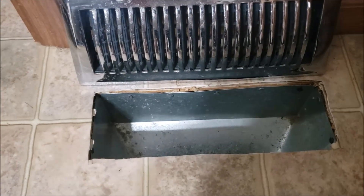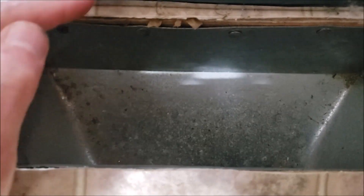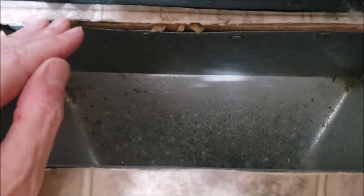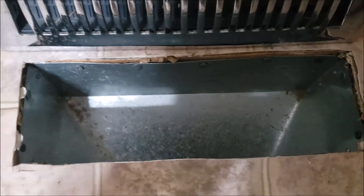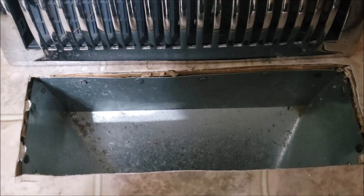It's another day and another problem. Getting an electrical smell coming out of the vent as the air is coming out. I noticed this the other day and now it's getting stronger. That means I get to crawl underneath the house and check out the air handler and see if I can find out what the problem is. It's got a funky smell to it, so something may be going wrong with the blower motor, a loose wire, or something. Let's crawl under there and see if we can find out.